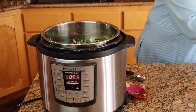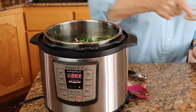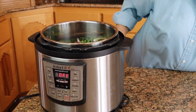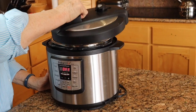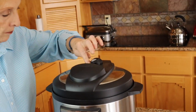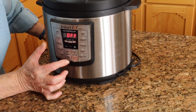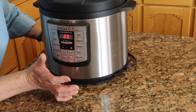I'm just going to put a little bit of water in the bottom. These ingredients are going to make juices of their own, so I don't want to add too much. Then I'm going to check my seal to be sure that it's in the proper position, and invert that. I make sure the weight is in the proper position, which means it's sealed. Then I'm going to turn it on manual and set the time for 20 minutes. So this will process for 20 minutes and we'll come back when it is done.